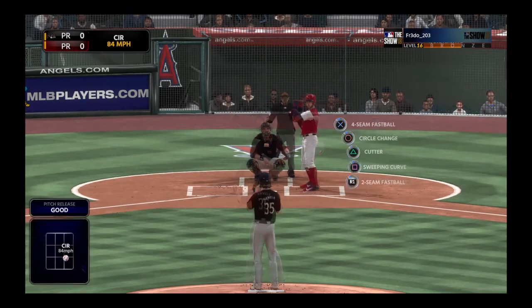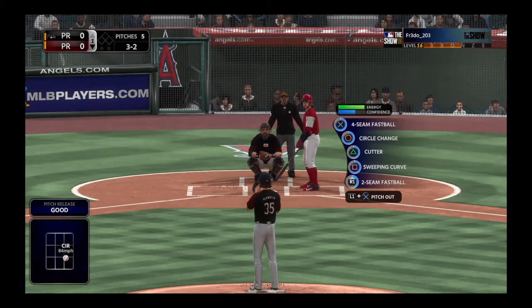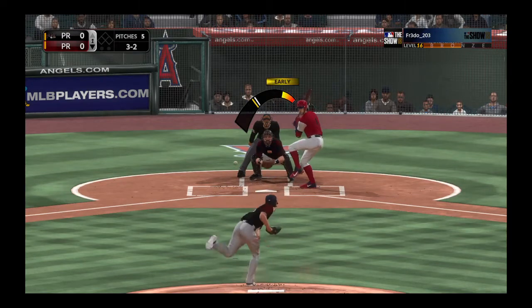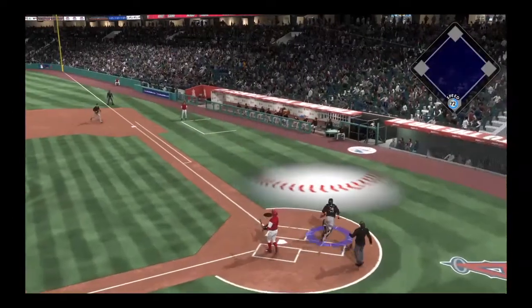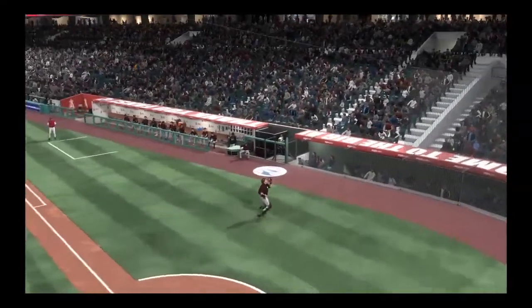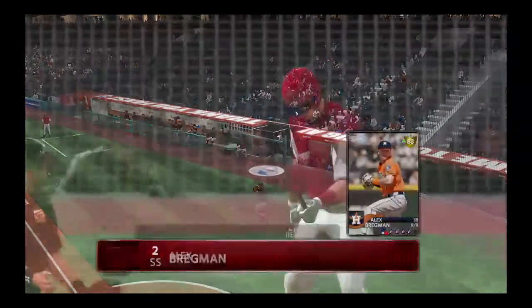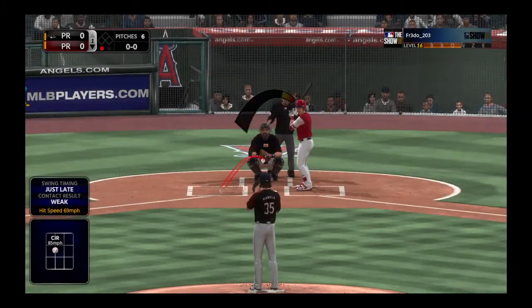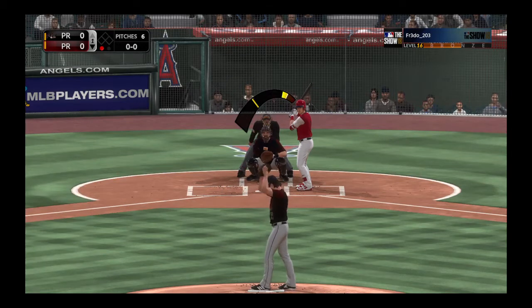And a full count to George Springer. It's 3-2. Into the windup, ready with the payoff pitch. Now he lifts a high pop-up, drifting into foul territory on the right side. And he'll indeed make the play in foul territory for the first out. And that'll bring up the former first-rounder, Alex Bregman.